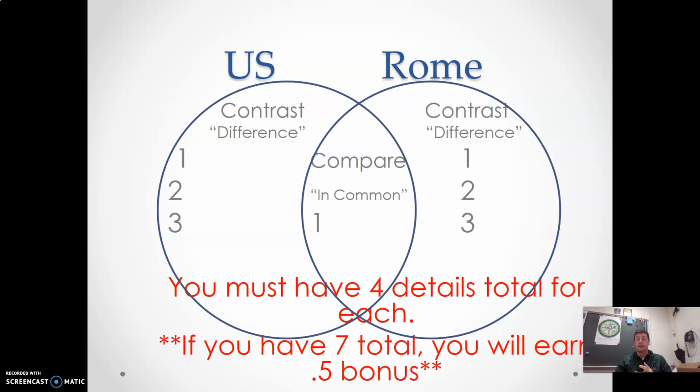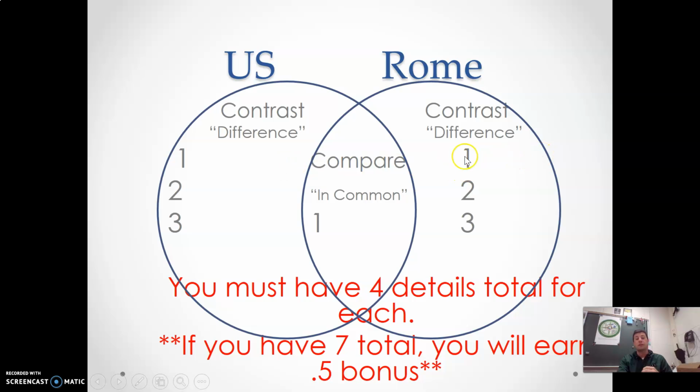The second thing to keep in mind is that they don't have to be straight facts. These can be inferences that you're making. These can be interpretations of how these governments work. So for example, if you are going to say that a difference is that the position of the head of state for the United States is weak because its power is checked by the legislative body, you could write that as an interpretation over here on the left-hand side.